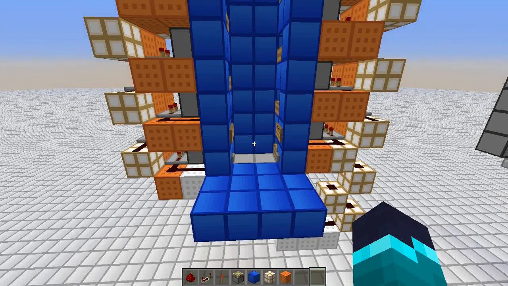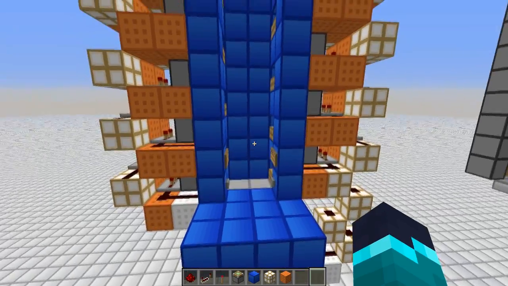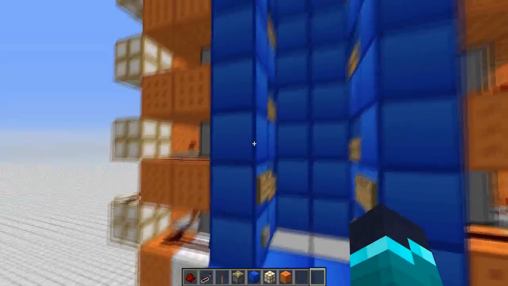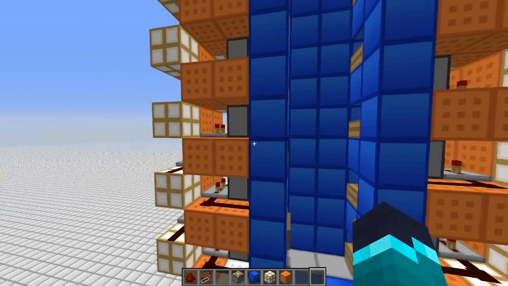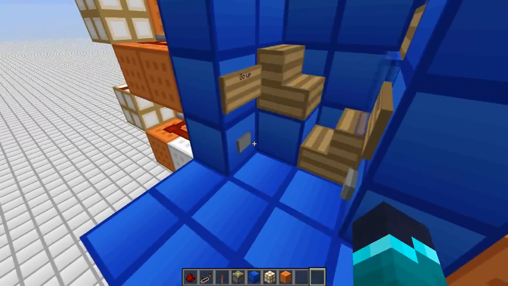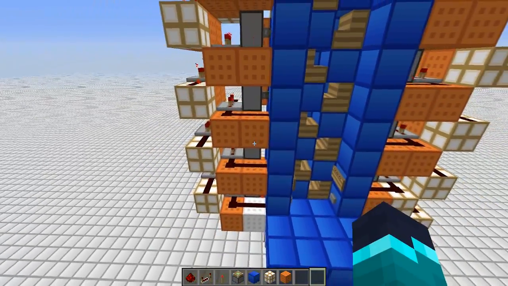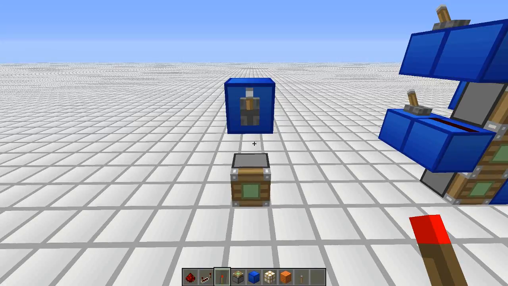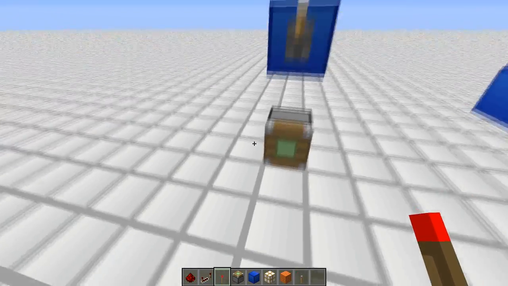So before we start building the circuits, I just quickly want to talk a little about how this elevator works. When I press the go up button, the pistons are going to stay out even though there's no redstone powering them. Like this. You see, nothing powered them, but they're still out. And that's because the pistons are bud switches.